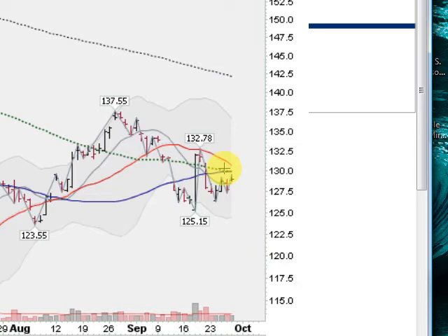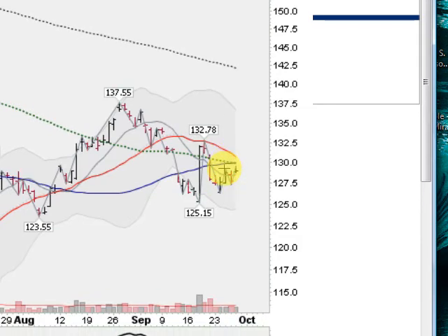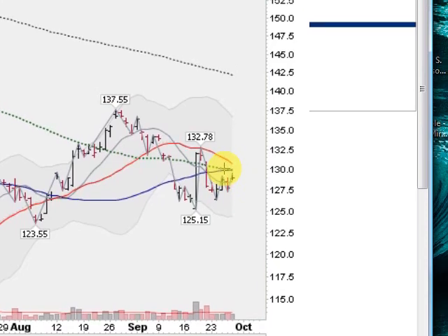We are in an intermediate-term uptrend. We had the big spike up last week on Bernanke's announcement that he was not going to taper his easing. Then we had a nice pullback to test the resolve of the longs, and now we're grinding higher. The last four or five sessions have been sort of grinding higher sessions. We still have to get above the 50-day moving average, and would like to get above the 100-day. We're coming into an inflection point around the 130-131 level — but some bullish signs here for gold.